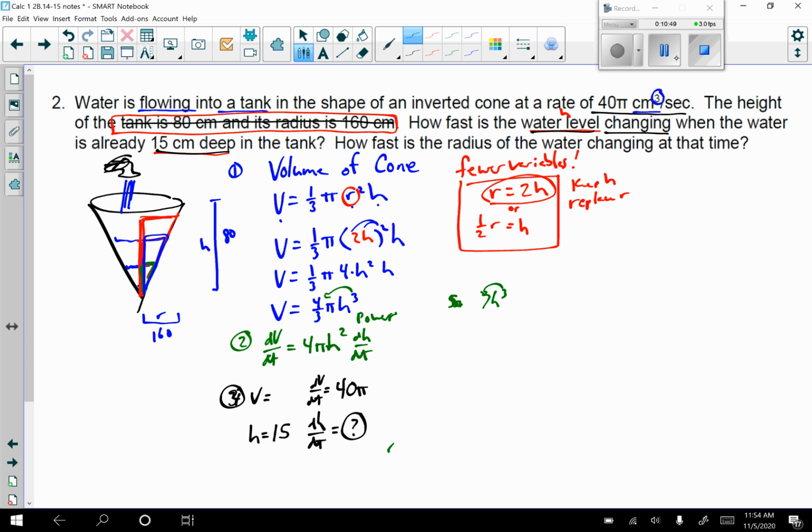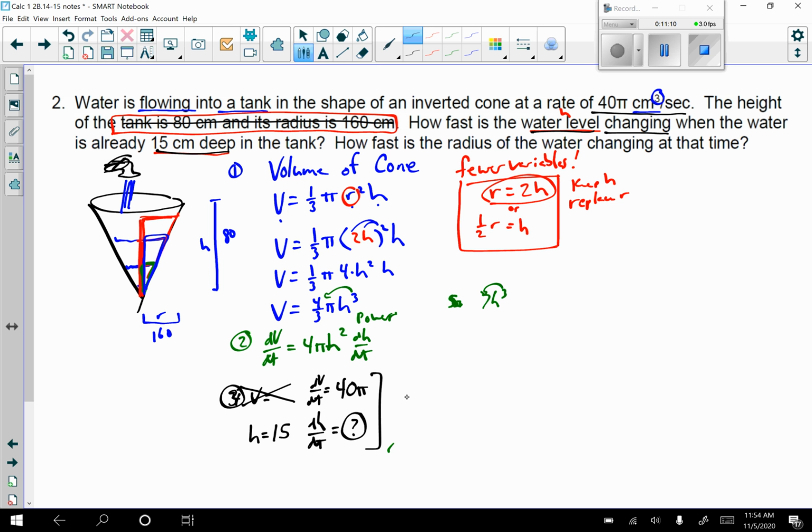let's wait for the bells at school here as I record. Before we do that, look at your derivative. There's no v. The v changed to dV/dt, so we actually don't even need that one. We could find it by plugging in 15, but you'd never have a place to plug it in. All right, so we don't need the v.